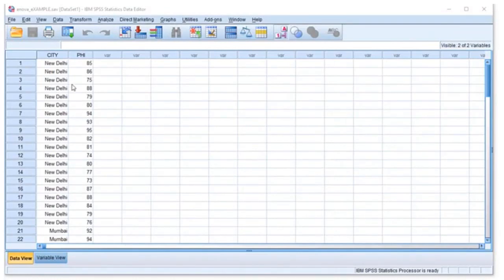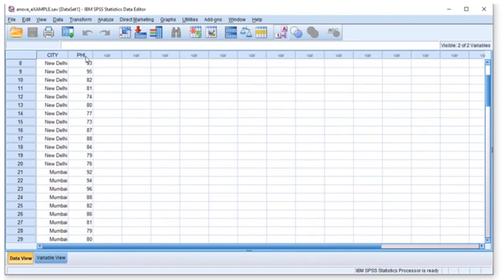This is the data where the city is entered in one column, one below the other, with the names, and the per capita household income is given in the second column.